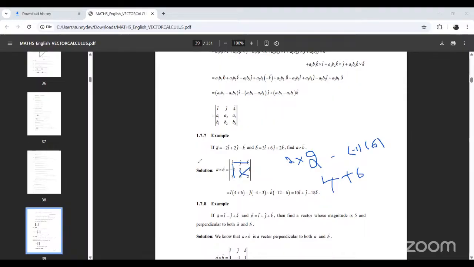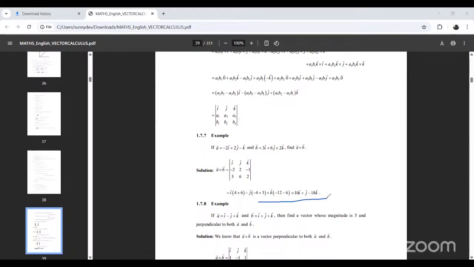Next come to the second term, j, no? So we have to take that minus. So minus j means, eliminate this row, this column. So that becomes 2 into -2, -4, and minus of -1 into 3, plus 3. Plus k into 6 into minus 2 minus 12 and 3 into 2 minus 6. So after that we are getting the cross product. So how we can do the cross product means like this. A cross B and A dot B.